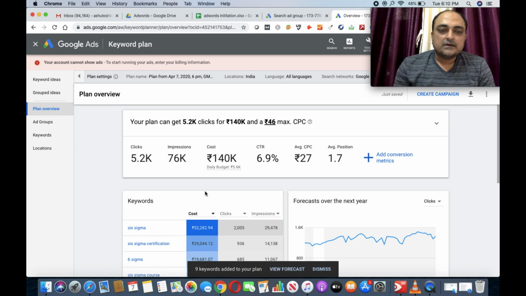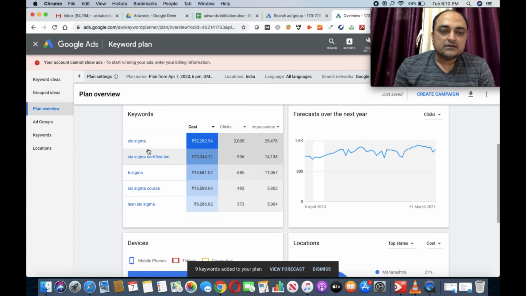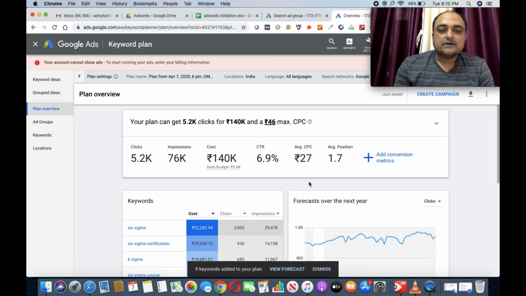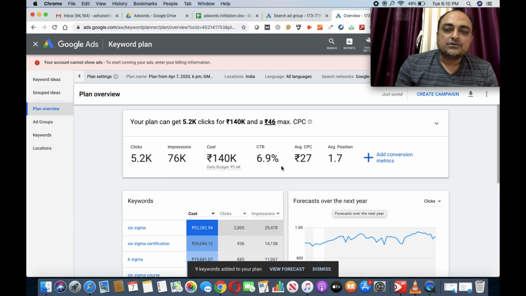There you can see the different keywords I have selected, and the approximate number of clicks I can get in a month's time. There are certain other metrics provided here as well. This is the approximate figure of clicks I would get on a monthly basis, at a cost of 1,40,000 rupees, and the max CPC would be 46.